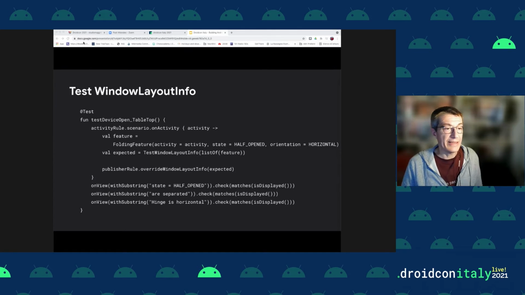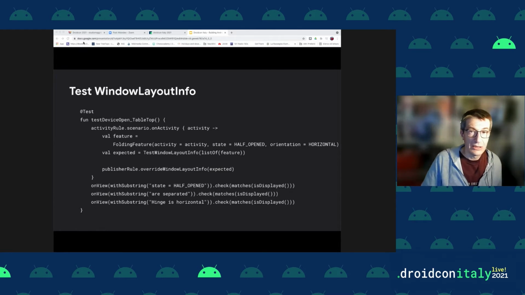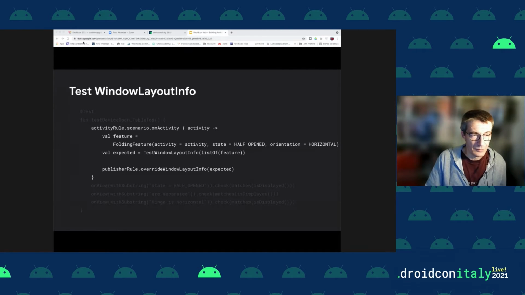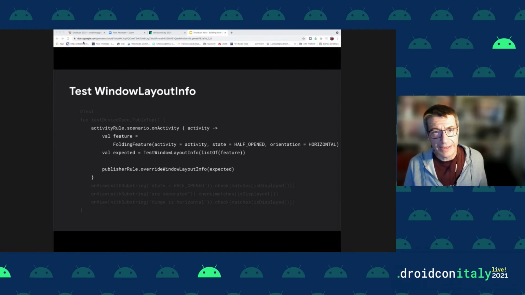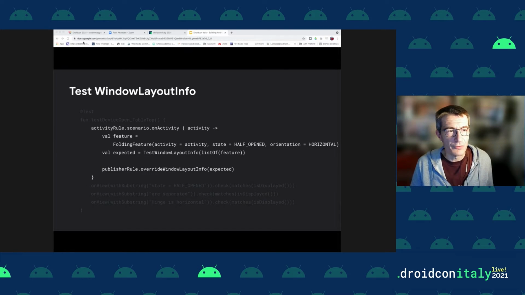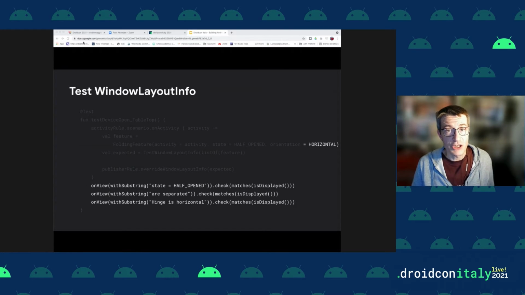I'm publishing it, and then I can use Espresso to check that the UI is with the configuration that I'm expecting it to be. So I can set up and push the layout info configuration, and use Espresso to check the layout.